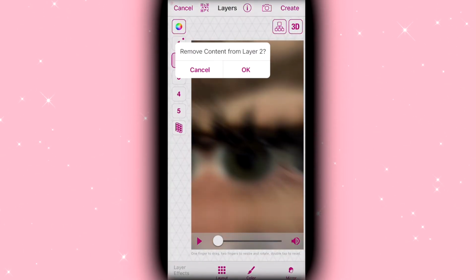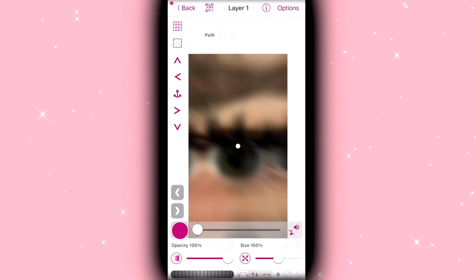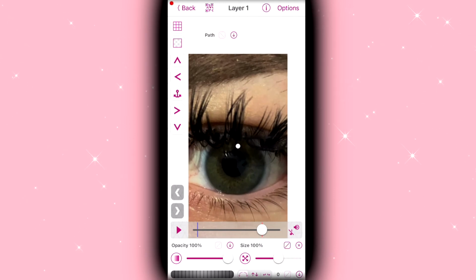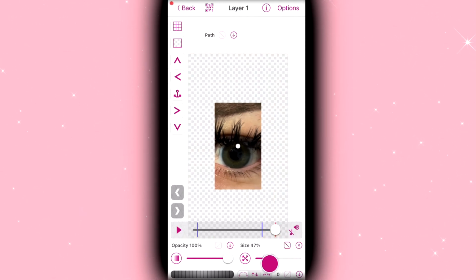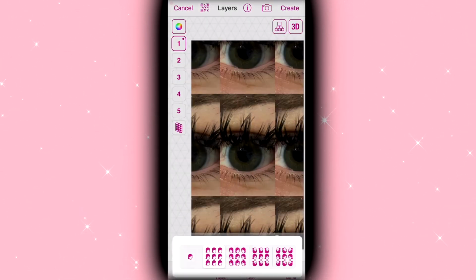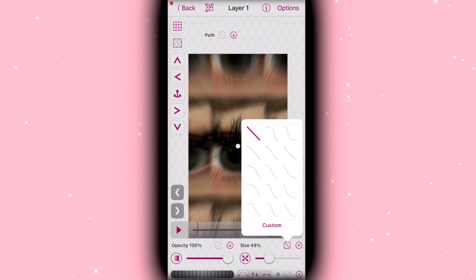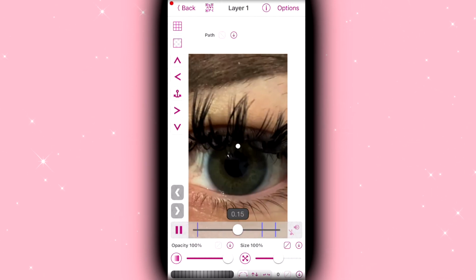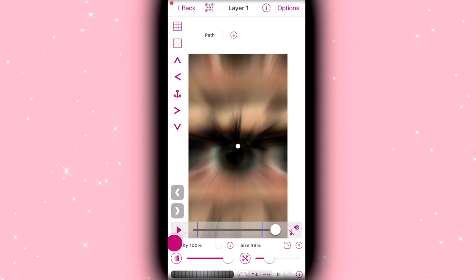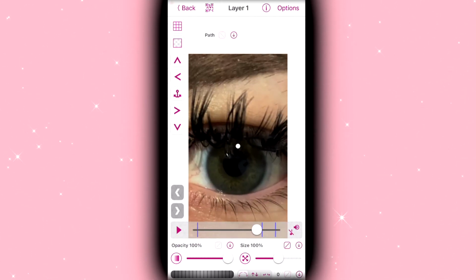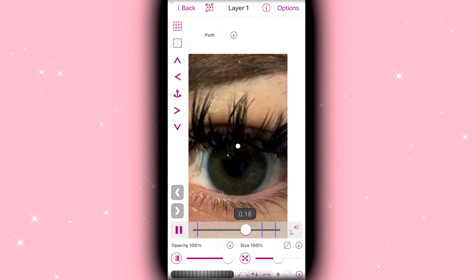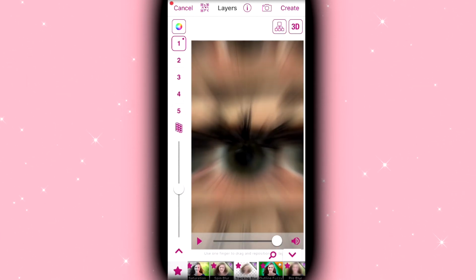Okay guys, after you do that, you're going to edit keyframes on the same thing after you click create, and you're going to zoom out the video by yourself. You're going to click 100 on the size, zoom out to whatever I put it at, and then go back a little bit, click mirror, and then click tracking blur, and then click curve. You're going to click the curve I selected, and just watch what I'm doing and do as I do.